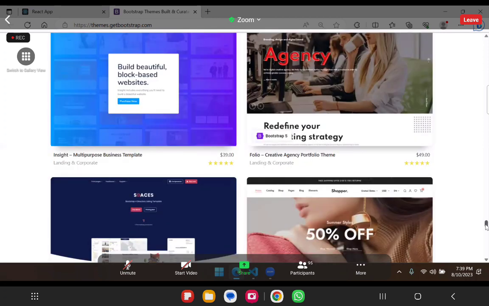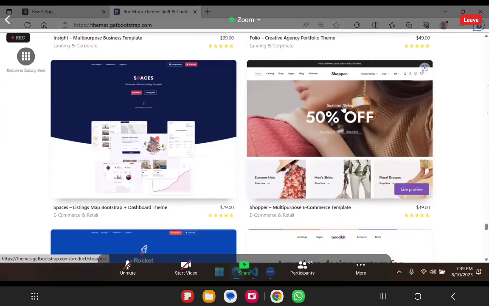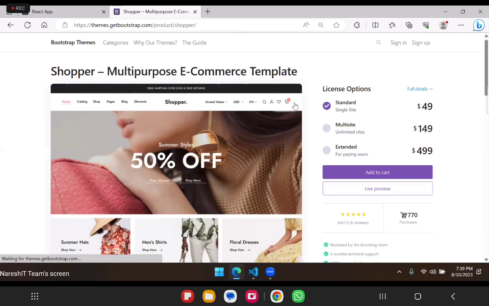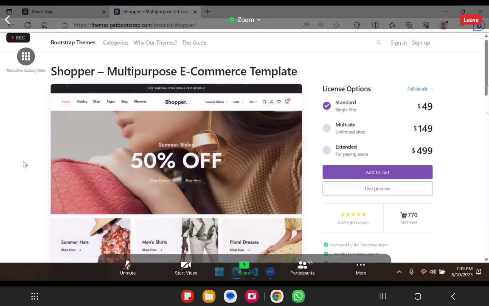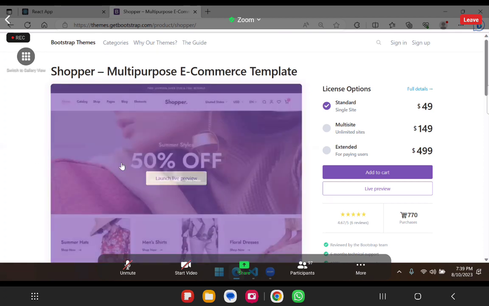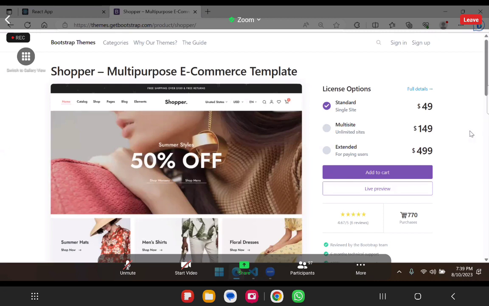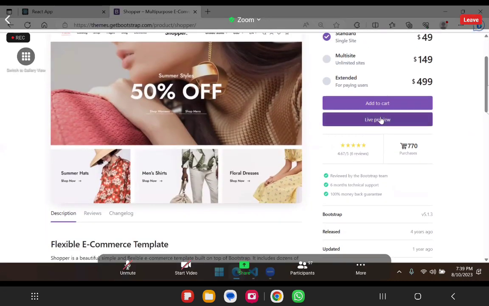Initially taking a complex theme is risky. I will use this, which you can practice in HTML also. This is a shopping related template, an e-commerce template. So I will open this and go to live preview.